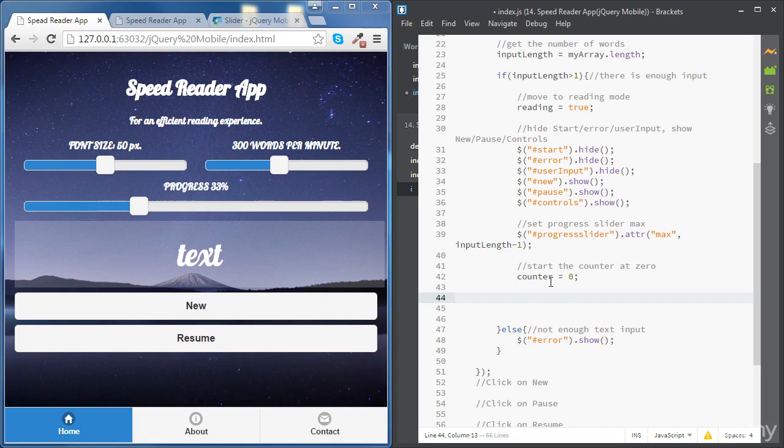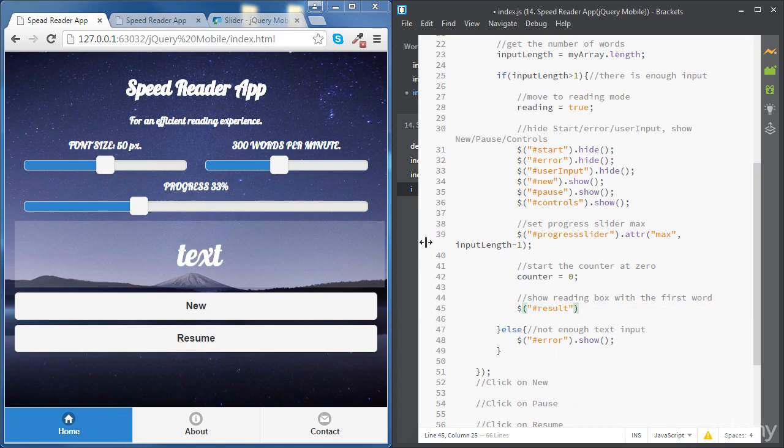Okay. So we haven't shown the reading box there, but we're going to show it here. Okay. So we're going to show the reading box or the result, okay, with the first word. So first, let's show the box by using the ID of the box, which is results in our case.